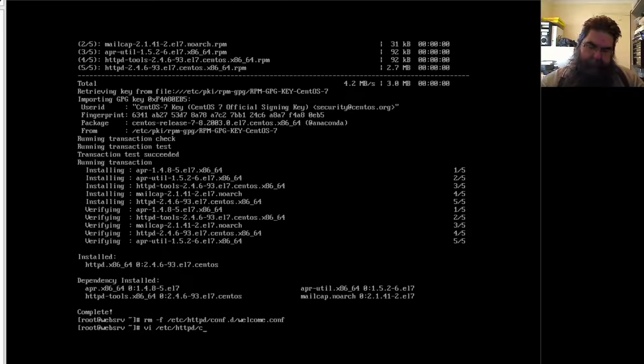It's the httpd config file. Okay, so the file we want to edit is in the /etc/httpd/conf directory, and the file's httpd.conf.